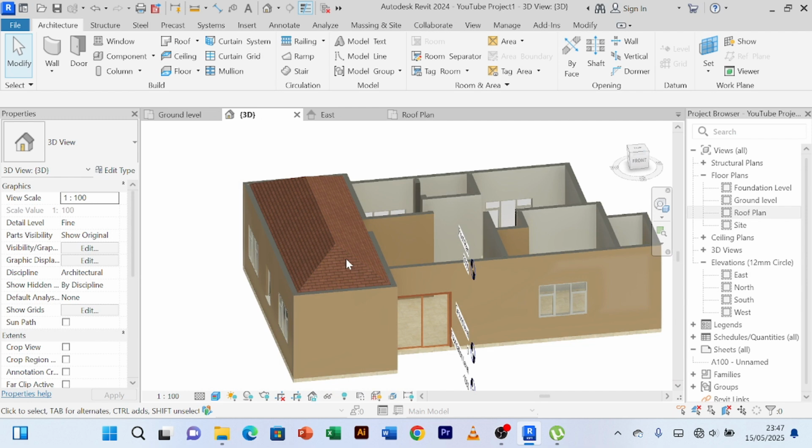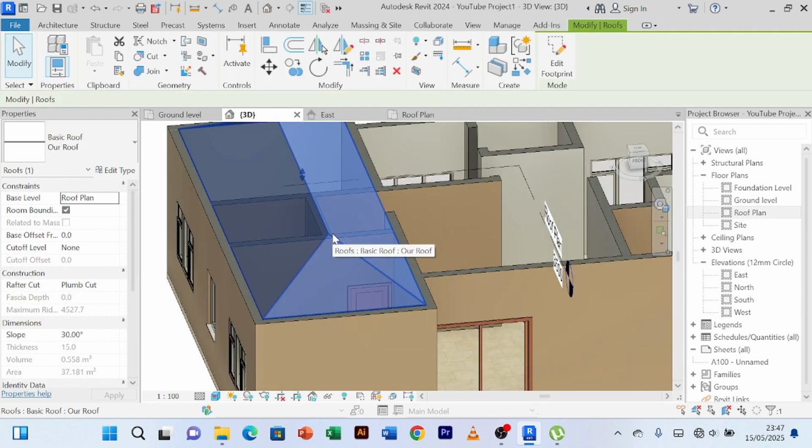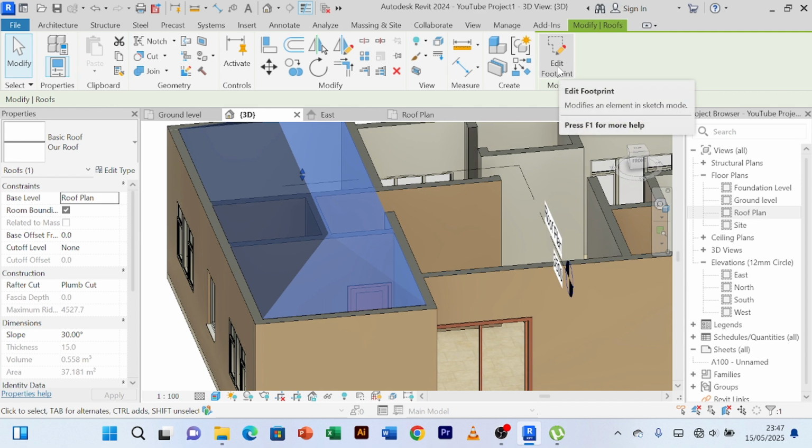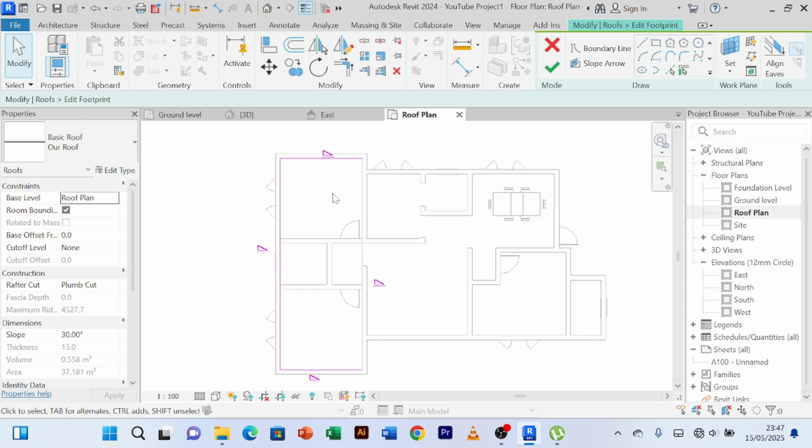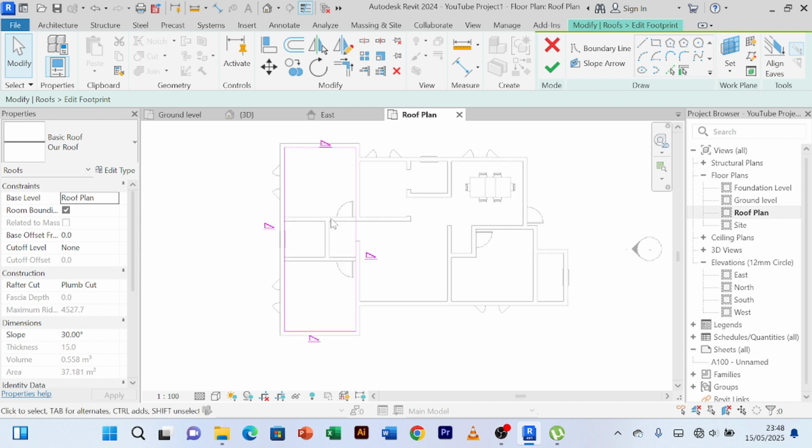But of course that's not what I want us to have. So I will come here, I will say edit footprint to re-edit the roof. Then I go to the roof plan. Now I'll give this roof, I'll bend it to a specific side or to one side. I want this roof to pour all the water this side.